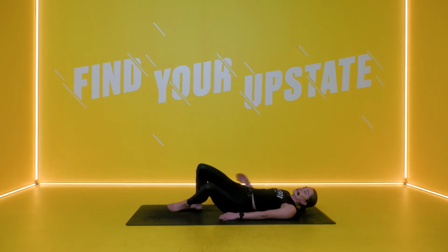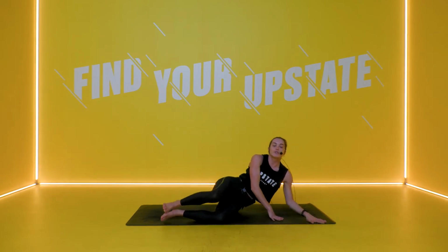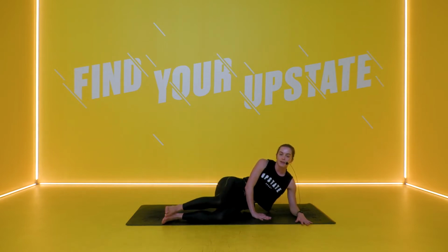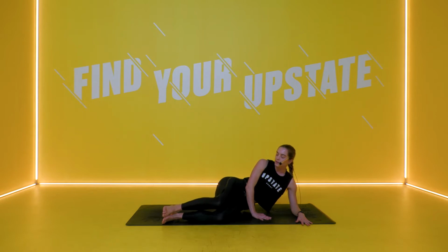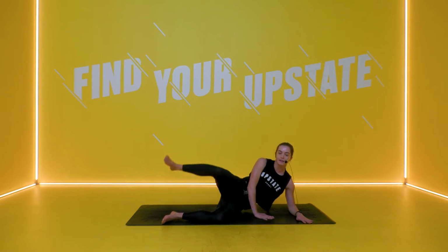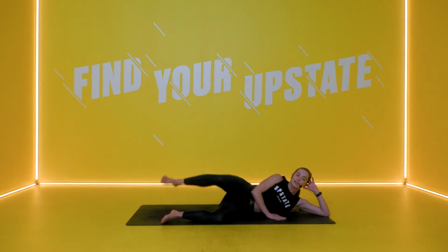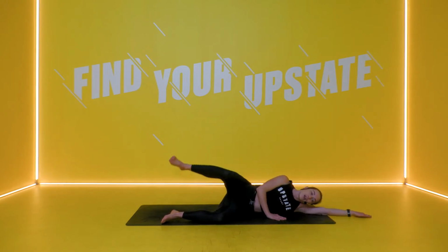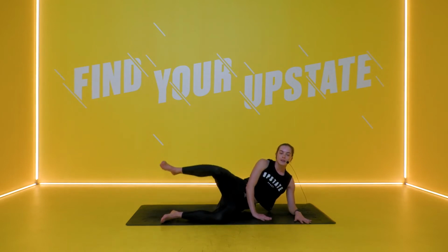Rolling onto your side for your side, lying up on your forearm. Lateral lift, top leg lifts up, lower back down. Top leg lifts up and squeezes, lower it back down slow. Lift it up and lower. Shins run parallel to the mat. You're up on your forearm. To modify, you can cup your head in your hand or extend your arm out long, resting your head on your bicep. There's loads of options for you to take.